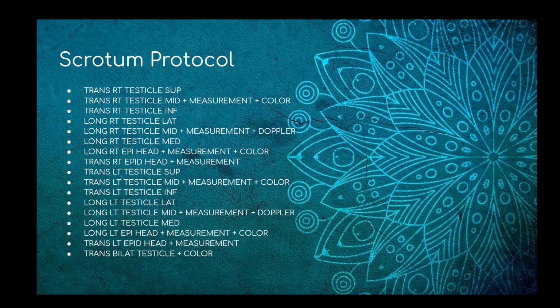And then we also take a bilateral color picture at the end, again, to show a comparison of blood flow. A very common thing that patients will have is either torsion, where there's no blood flow to one testicle, or some sort of epididymitis or orchitis. That's an infection, so we see a lot of blood flow with that. So if we can show both testicles and then show the pathology, because we have the one testicle that's normal and then we have the pathological testicle, it just helps to further prove it at the end. So that's why we like that bilateral testicle picture at the end.